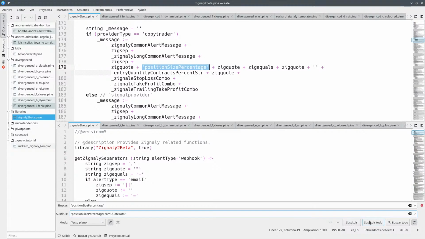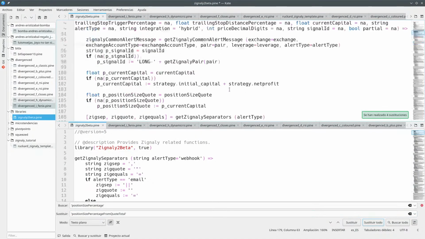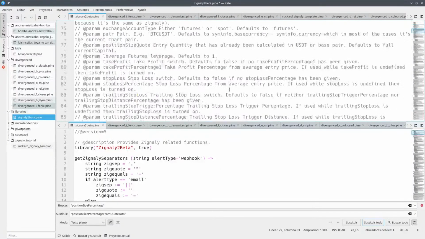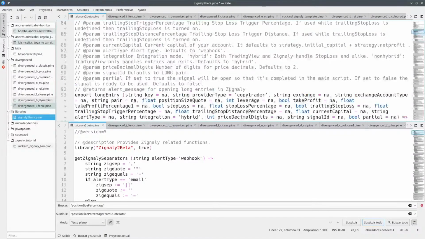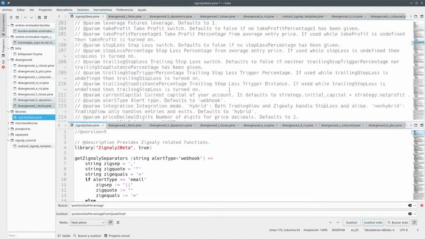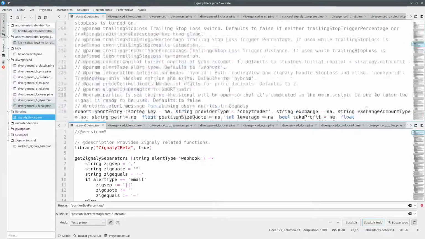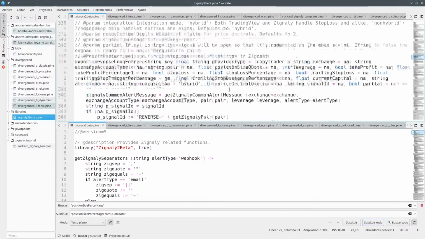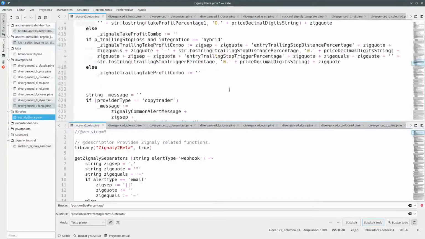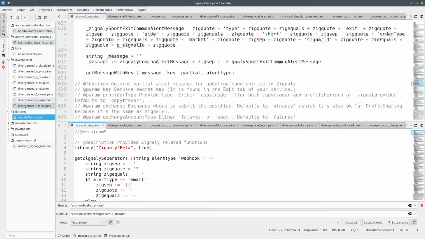So we should be able to replace the 4 places where this appears. Apparently we have one in long entry, then we have another one in short entry, and then I guess that we will have these updates, isn't it? Update, reverse.